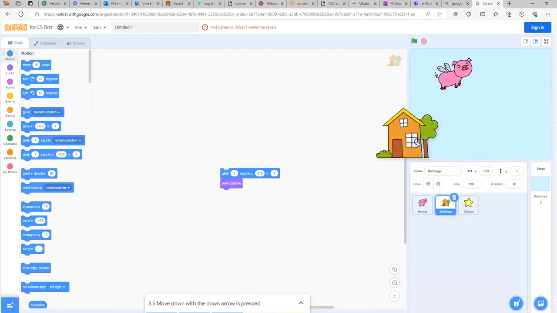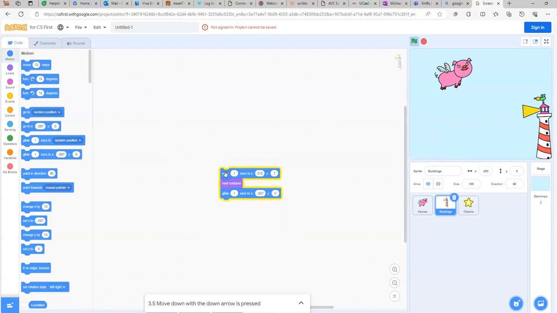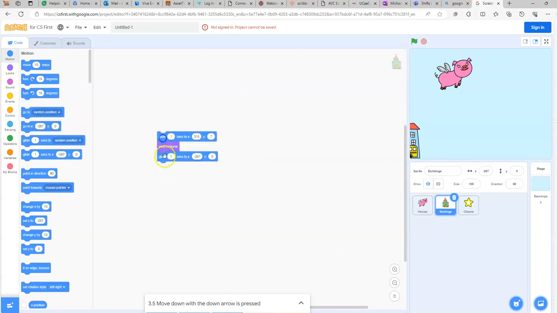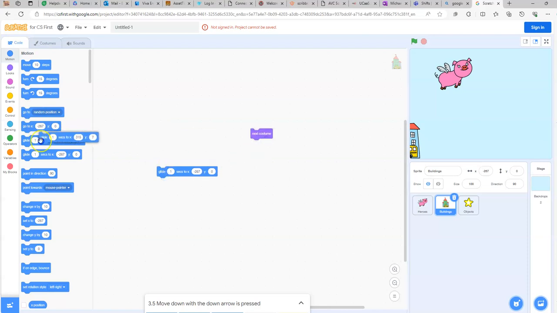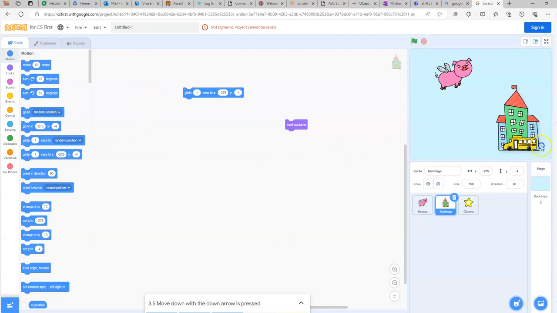And then I'm going to pick it up and put it all the way to the edge. And I'm going to grab another glide 1 second. Clicking on my stack. But it's going back and forth. So let's try that one more time. Actually, I want my next costume block. Okay. Let's actually have it start on this end. So glide, pick it up and move it slowly.